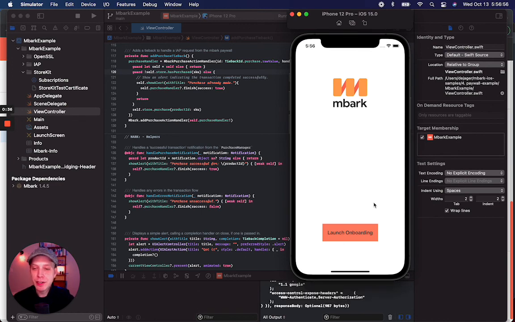So this is a very simple example, but we can chain actions together to create a really rich purchase experience for your users. If you have any questions as to how to integrate this into your existing IAP flow, please don't hesitate to reach out. We'd love to hear from you and provide some helpful tips.